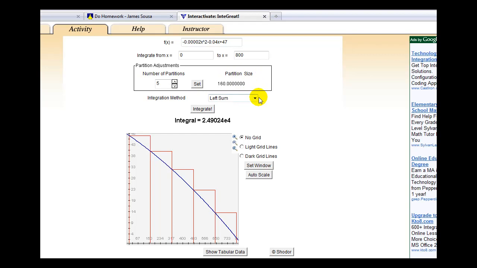Notice how it already tells us the partition size. Next, we have to select which sum we want. We took the left sum, and you can already see it draws the rectangles for us. It also finds the area of these five rectangles. Now notice this e4 on the back. That means 2.49 times 10 to the fourth power. So to convert this to a decimal, we'd have to move the decimal place to the right four places.